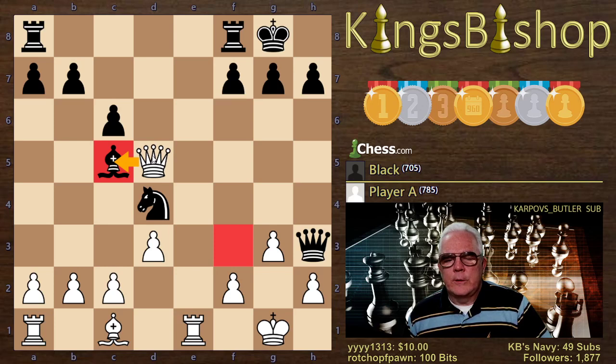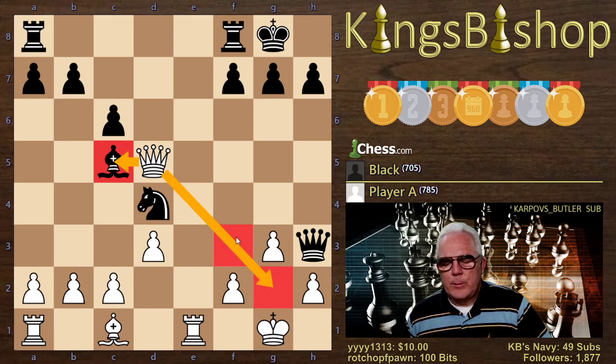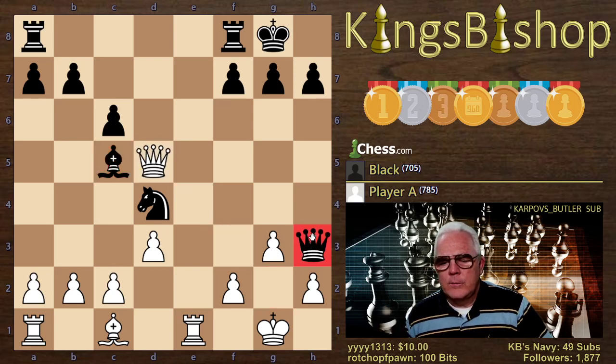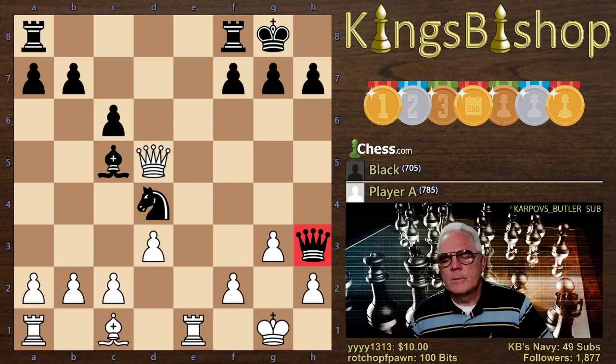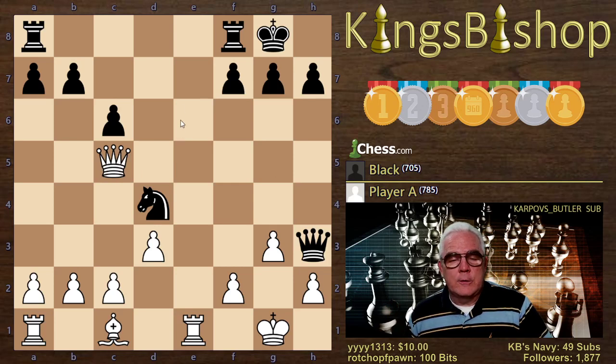And so for that reason, the queen has to retreat and probably put the question to its counterpart so as to keep the f3 square defended and to offer a queen trade so that this checkmate threat is removed. But player A decided to take the so-called free bishop. Well, it's an excellent move if you want to lose the game.